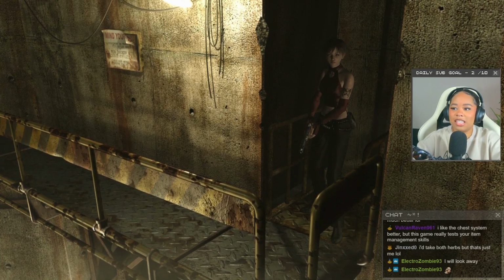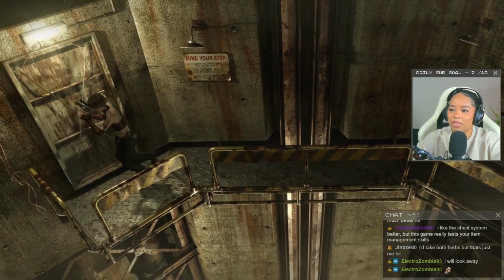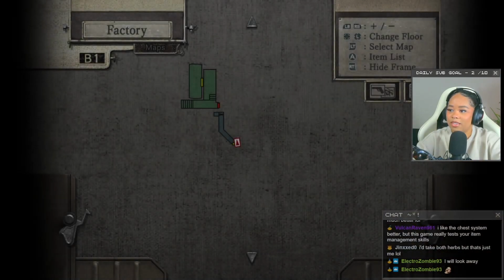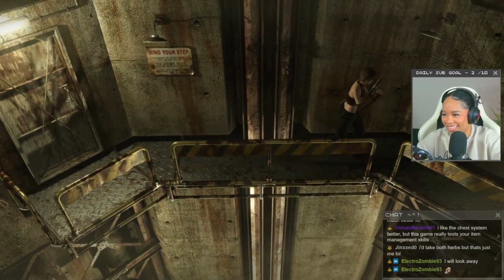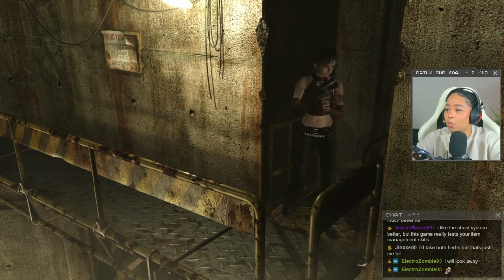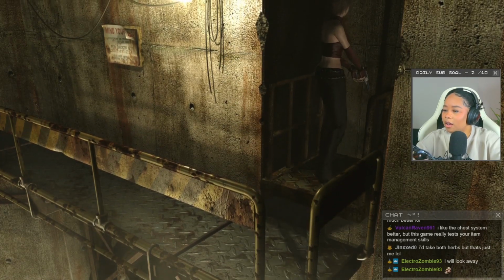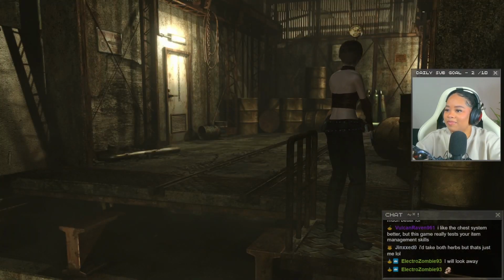Why did I think I just killed myself, dude? Sorry, that scared the shit out of me for a minute. I thought I just killed myself. Okay. Let me go back up and see if I can get to that room. What? Oh, okay. Ooh. Good lord.